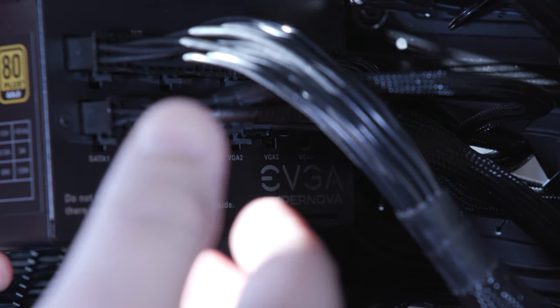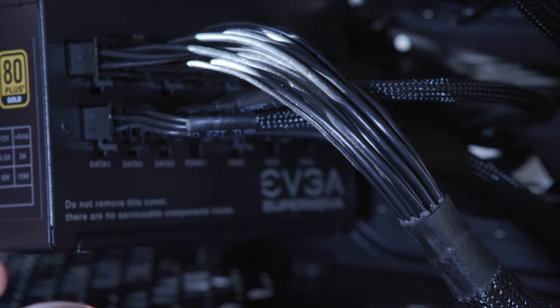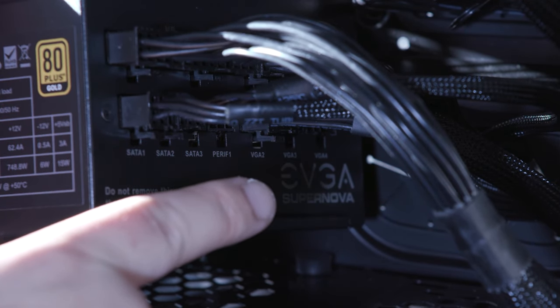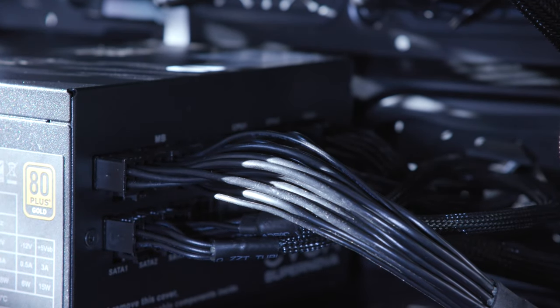So this depends on if you need more power sources for your GPU. And the one that we're actually using takes 2. So you're going to want to take another cord that says VGA on it and plug it into your VGA 2 port here, before you finally put this sucker into place. So I had to skip around just to show you that because I had made a mistake earlier on. But make sure you have 2 VGAs.